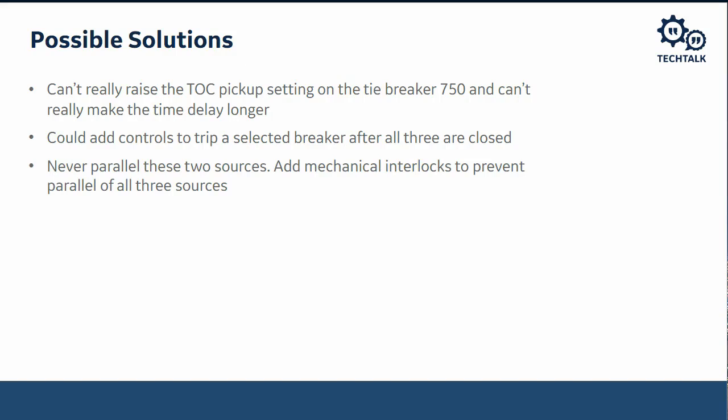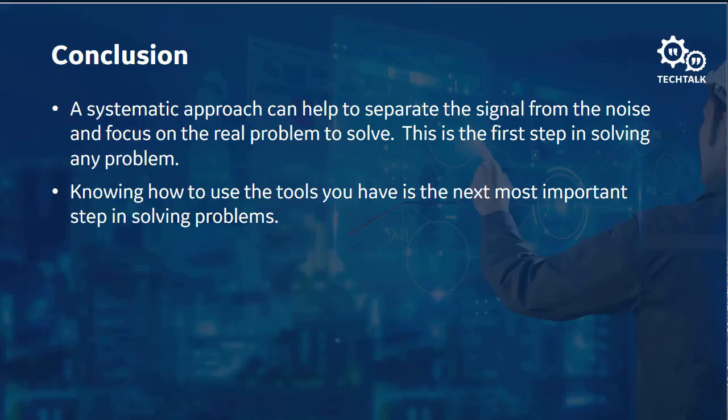Now, in conclusion, I think I'm going to leave some time for questions. One of the things that helps you solve any problem, including any problem associated with an event or event analysis, is a systematic approach. It can help you separate the signal from the noise and focus on the real problem you want to solve, right? And that is the first step in solving any problem: maintaining your systematic problem-solving techniques, staying on those tools, and solving it in an orderly fashion.